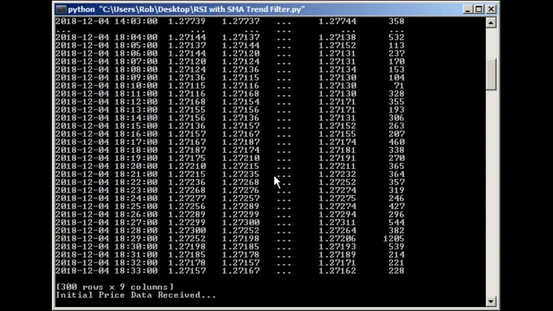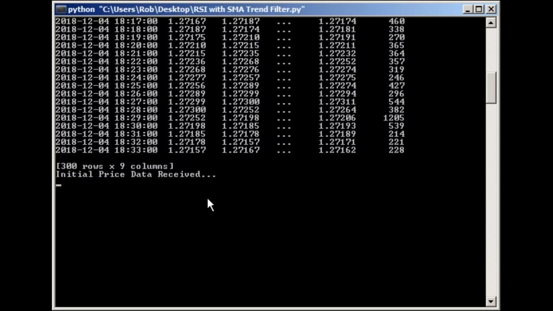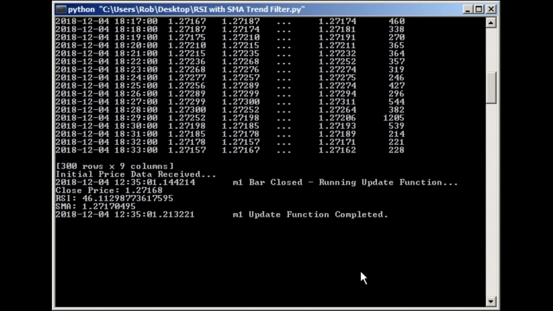And then the next minute, it should show us not just the close price, but the current RSI and simple moving average values. All right, perfect. So there's the close price, there's the last RSI value that just closed, and there's the last SMA value that just closed. Very good. All right, so now we're getting somewhere.